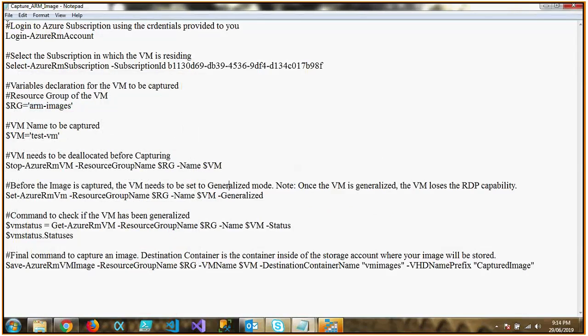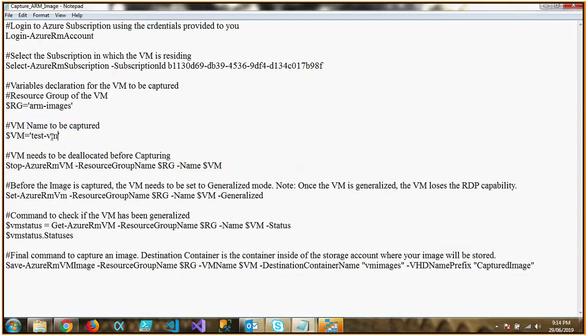So what we are doing in this specific script is logging in to Azure through PowerShell and creating a session with our Azure portal in this line. Then we are selecting the subscription in which we have to work. Then we are defining certain variables. One variable is the name of the resource group, then the name of the VM to be captured.